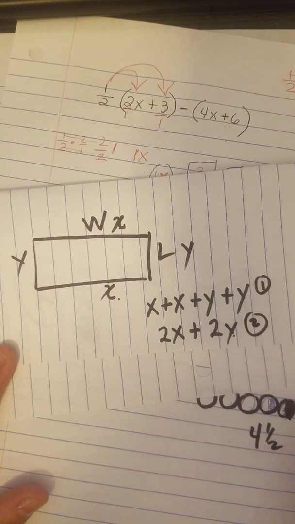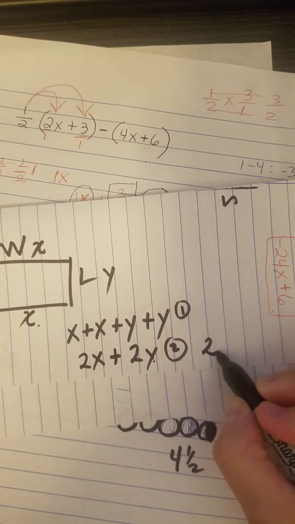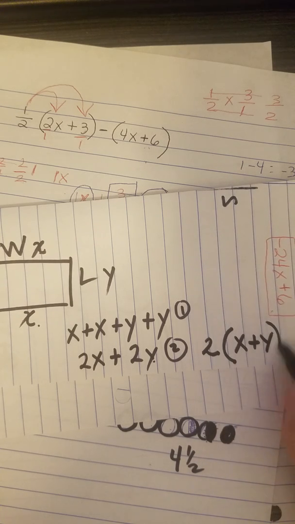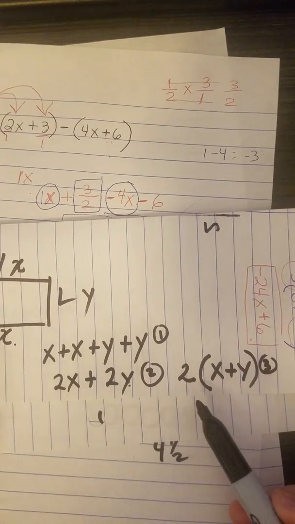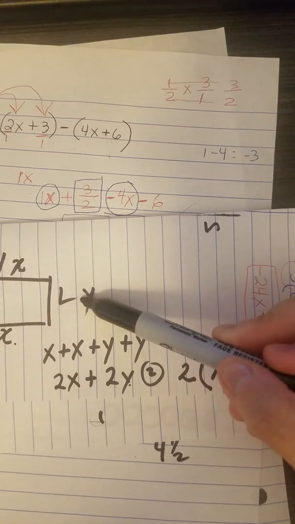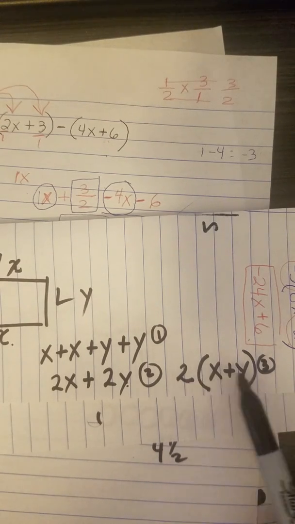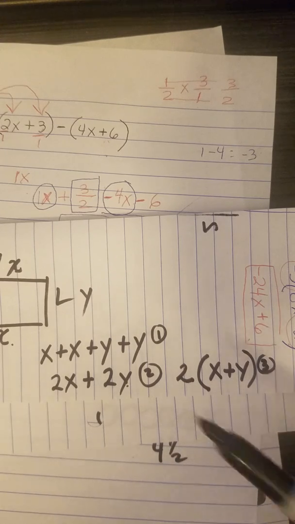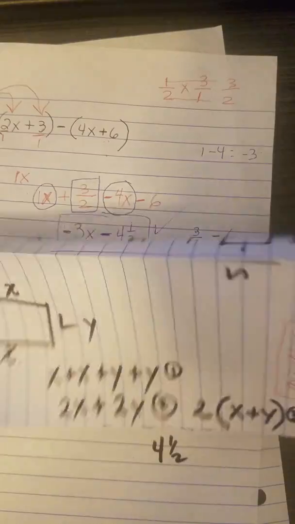And now I'm going to give you an even easier way. Okay? What if I factor out the 2 times x plus y? Isn't that the same thing? So look, 3 different ways of writing the perimeter of a rectangle: x plus y and x plus y, or 2x plus 2y, or 2 times x plus y. That's going to give you the same answer. All right, so that's going to be your extra credit for tomorrow. So you know what? This is an easy A if you listen to this video.